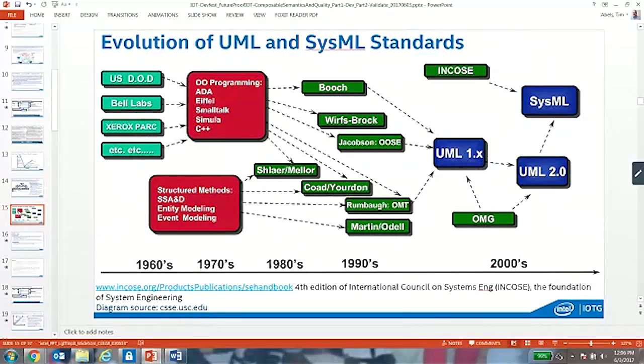The challenge is that all of these became UML as a committee and became the union of them. UML2 cleaned that up a little bit, but SysML is the same subset. Everything there is orthogonal. There's only one way to do it. It also took in INCOSE. As it says at the bottom, that was the foundation for system engineering. So all paper deliverables of system engineering are defined by that. And those are the two inputs that create SysML, which is part of omg.org.